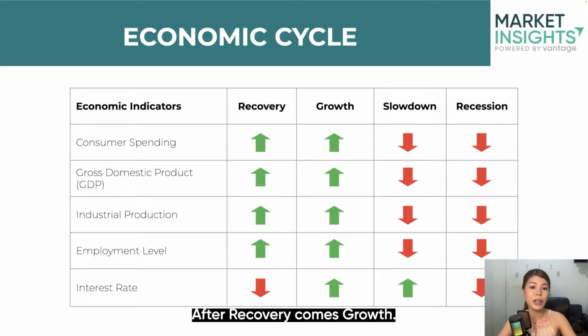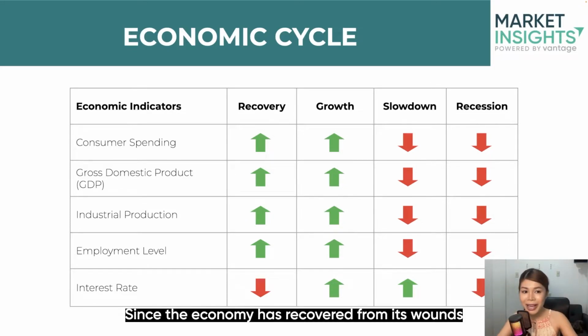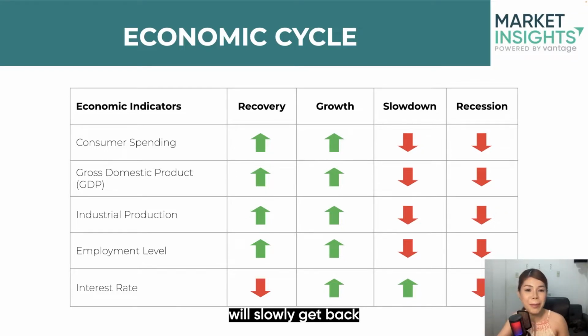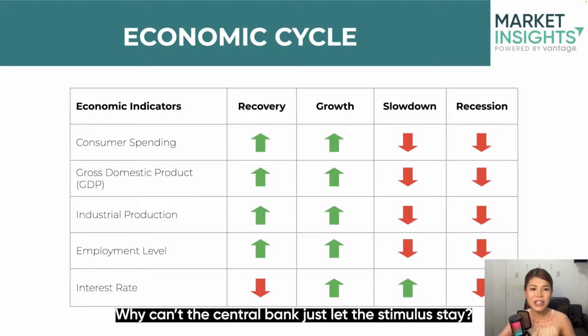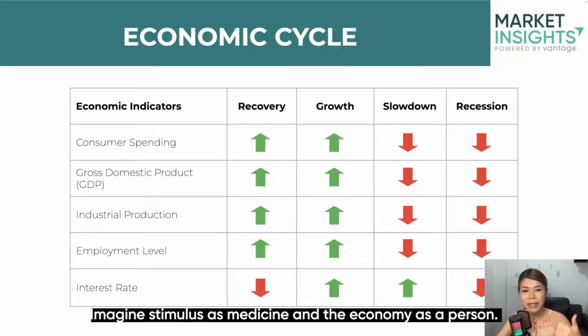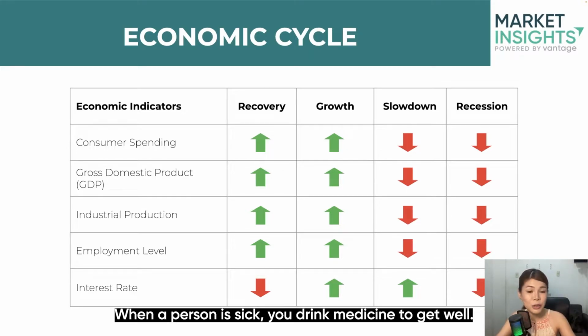After recovery comes growth. Since the economy has recovered from its wounds and is now experiencing growth, the central bank will slowly get back the stimulus it provided to the economy. Why can't the central bank just let the stimulus stay? Imagine stimulus as your medicine and the economy as a person. When a person is sick, you drink medicine to get well.